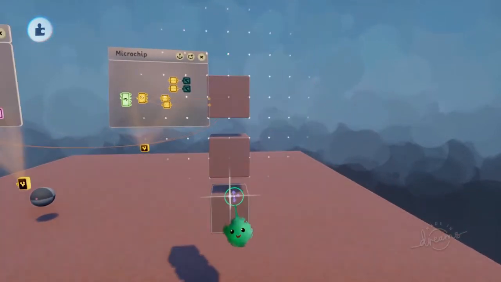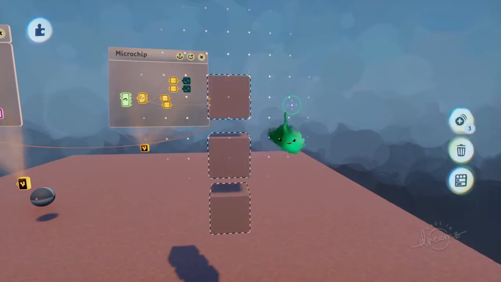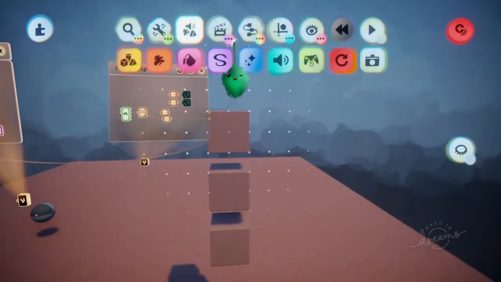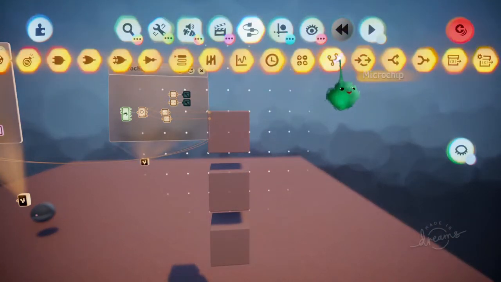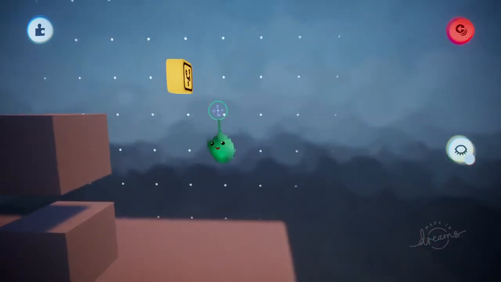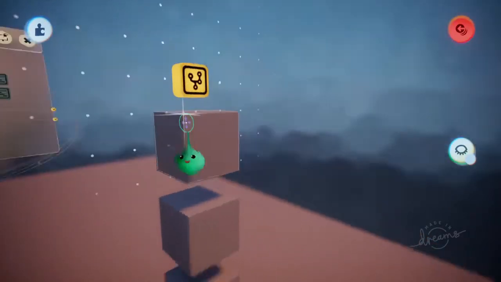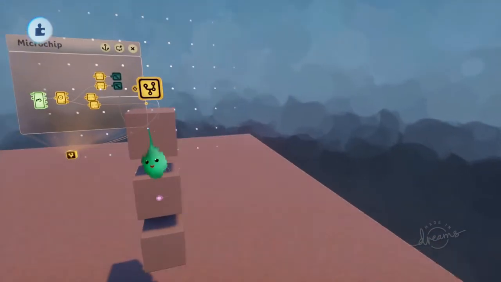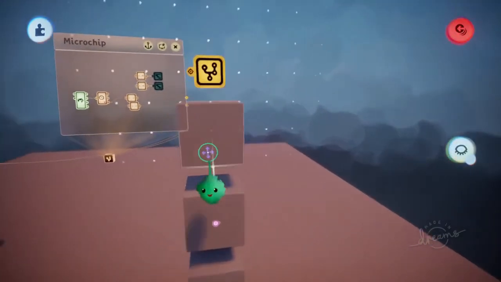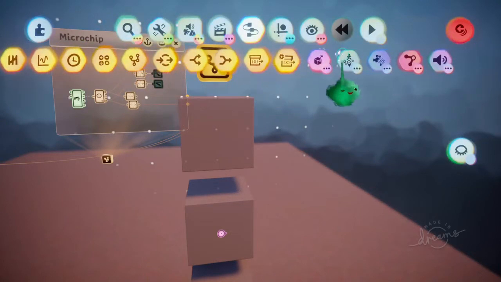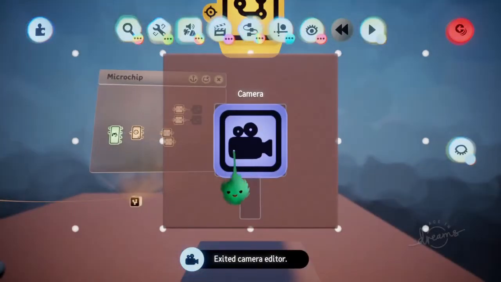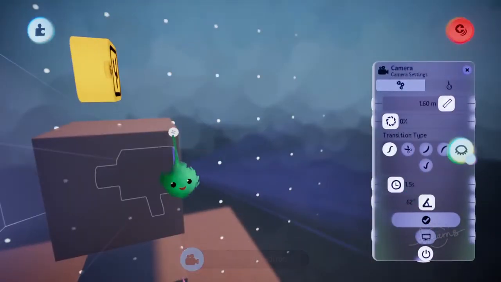So this will be our camera rig. For now I'm just going to group it all up and not really think about it. And I'll have a chip that's linked to the whole group. Oh, and this one will have the actual camera in it.